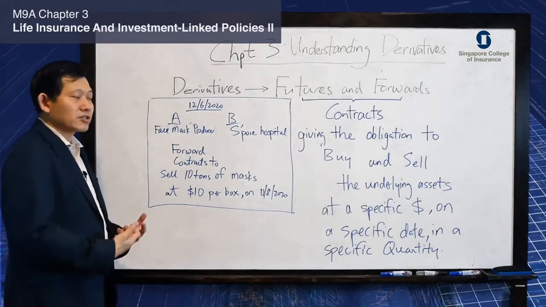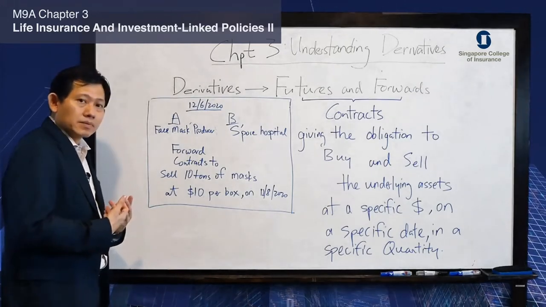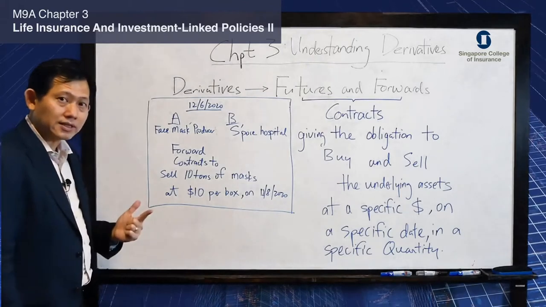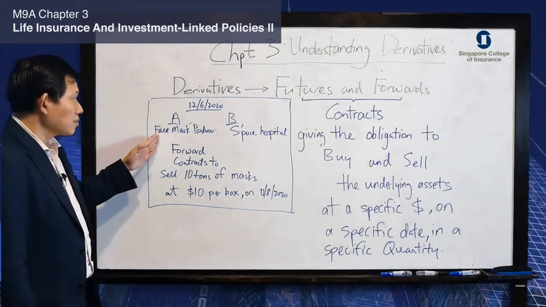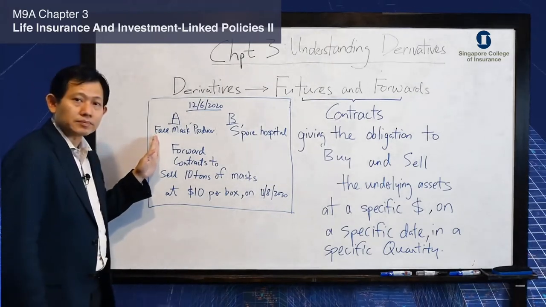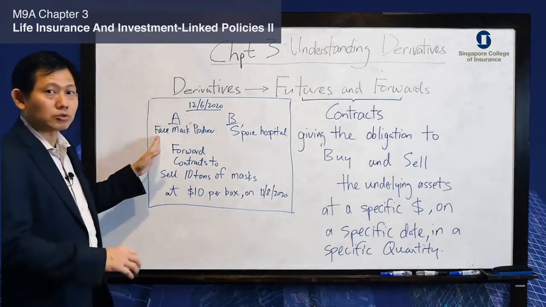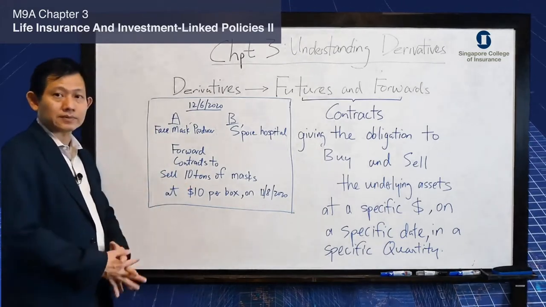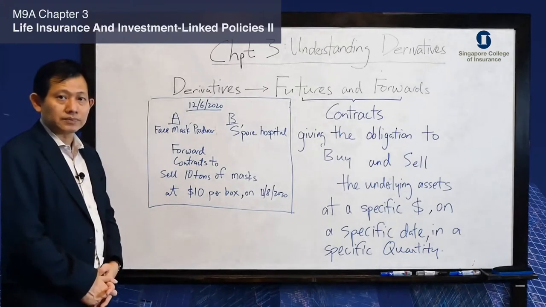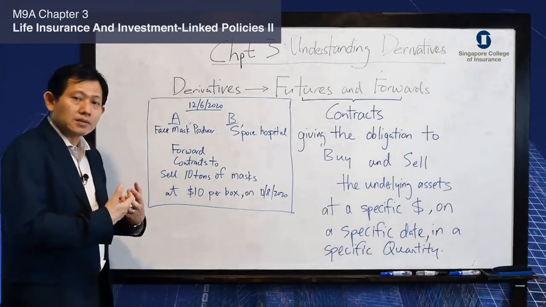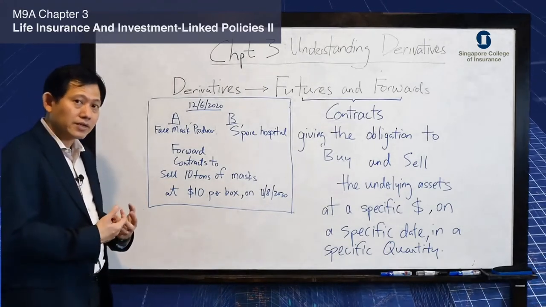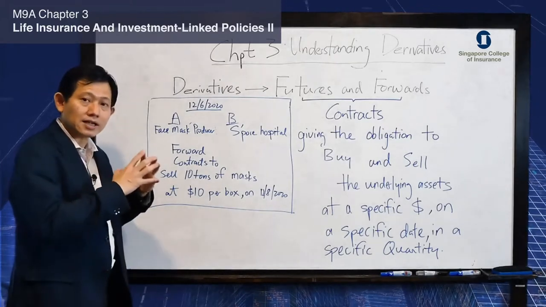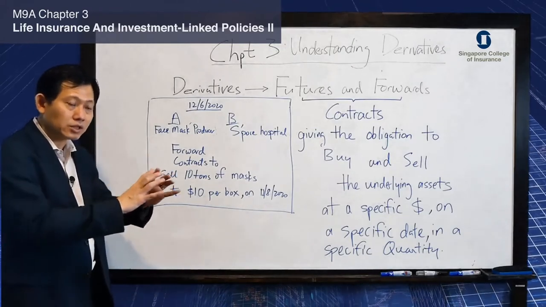You might ask, what is the advantage of having forwards? Forwards remove the uncertainty from the buying and selling in terms of pricing, quantity, and delivery date. Company A, which manufactures face masks, is assured of a market that is going to buy their products. We're talking about 10 tons of face masks, which is a lot, at a specific price. Entity B, the Singapore hospital, is assured of a specific product that they need in 2 months' time. Therefore, they can plan their budgeting and their back-end logistics supplies, and focus on providing their medical services and healthcare to the Singapore public.